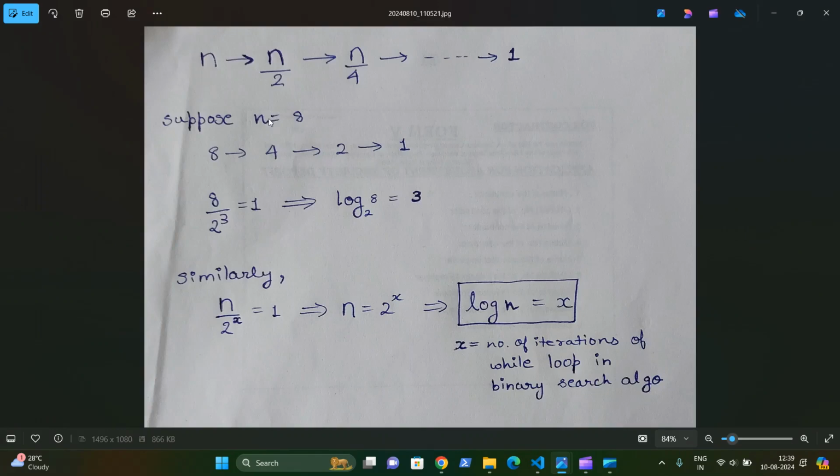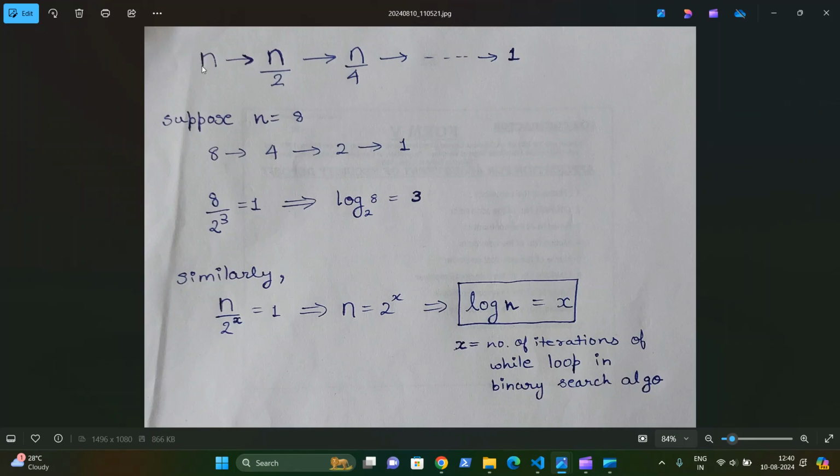As we saw in the dry run that we did on that array, every time we calculated the mid element, which was left plus right by two, and then during the updating of the left pointer or the right pointer, we were moving towards the left or the right of the middle value. So every time the search area was getting reduced to half.